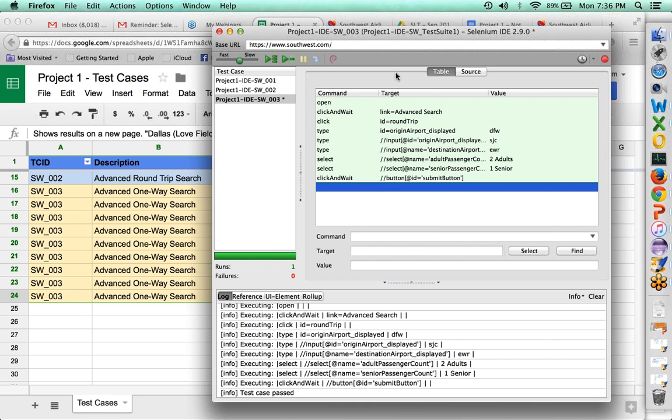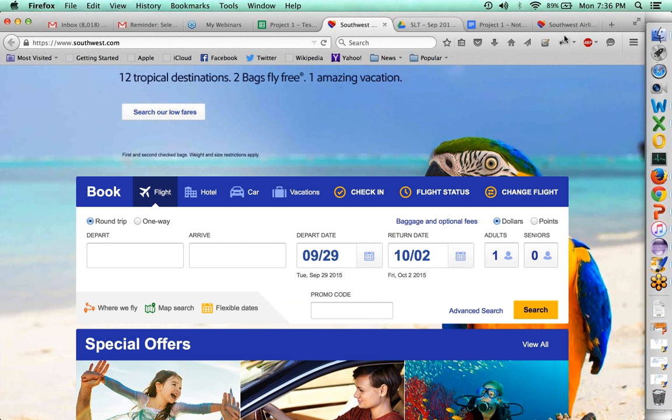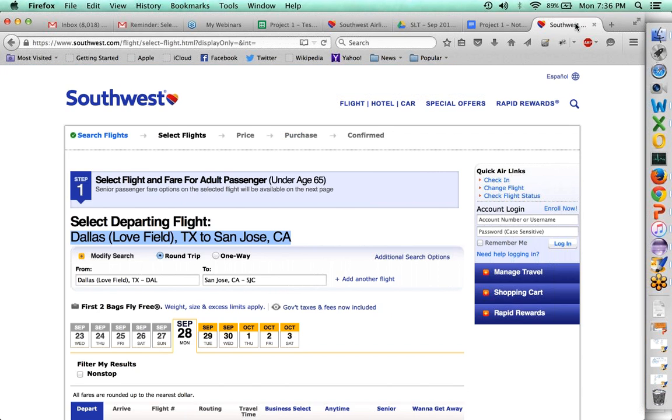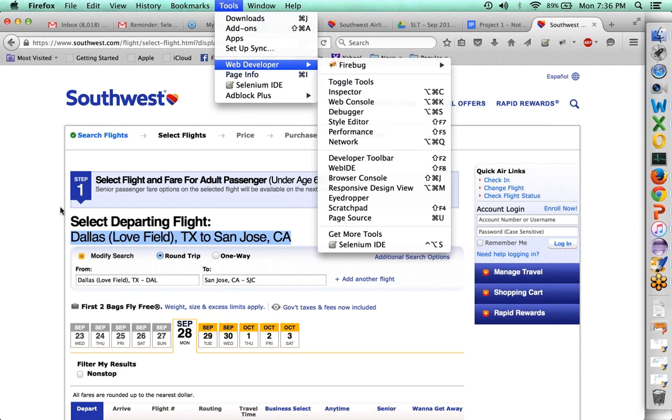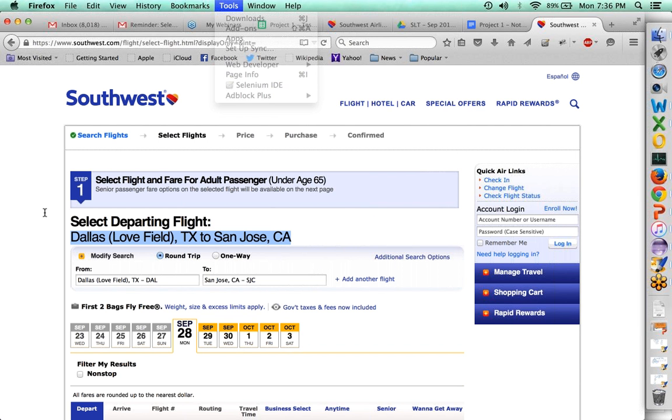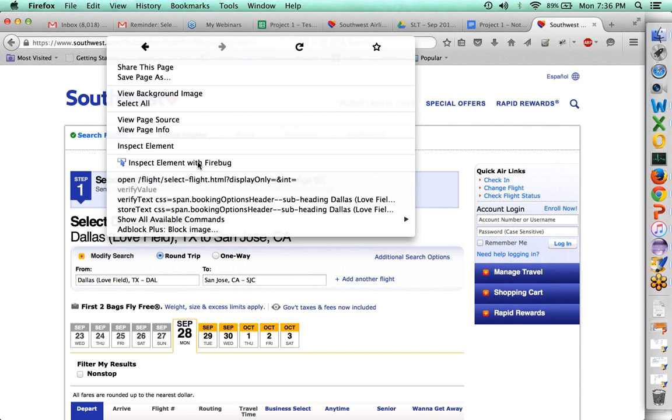Click and wait is fine. There should be a new command that comes here to teach IDE about it. The way you do it, team, is now that you have Selenium IDE installed on your Firefox and Firebug, which is there under the web developer option, you go to the text that you want to verify is present, and right click on it again. When you right click on it, what is something that you're already familiar with? Inspect element with Firebug. Do you all see this?